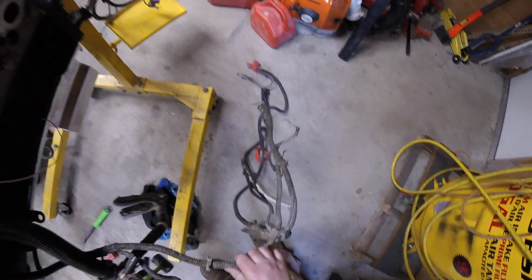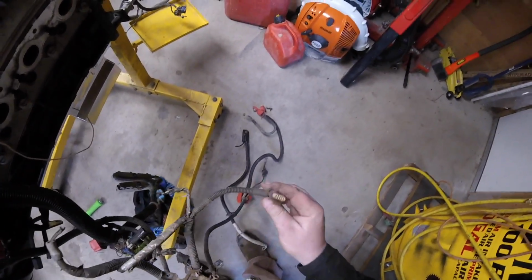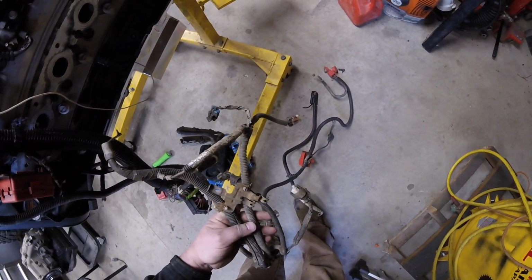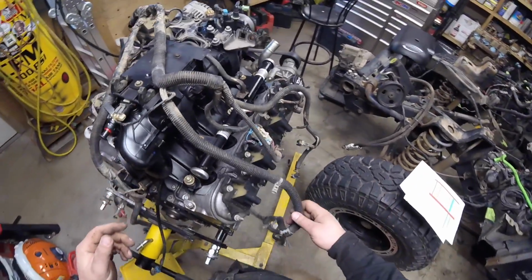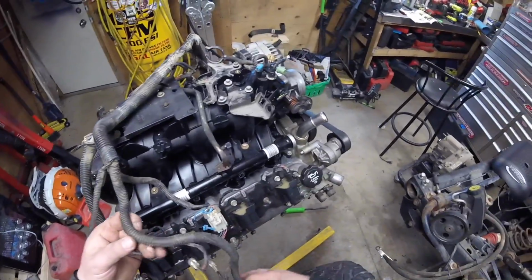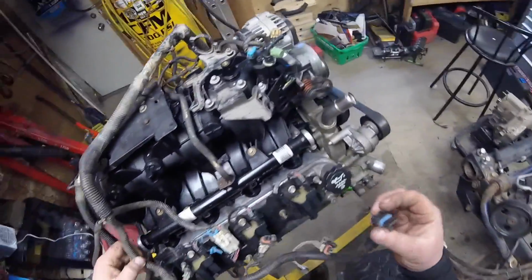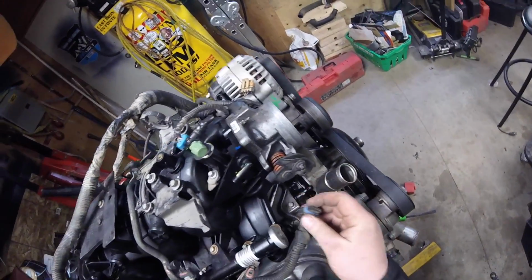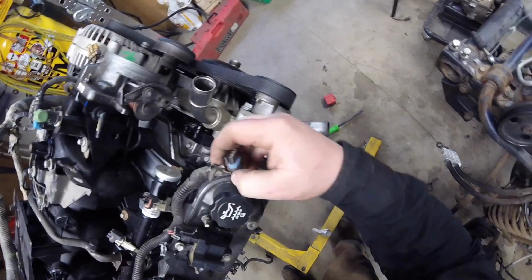That's for the computer. Not exactly sure. That one will plug there. That takes care of that ground. These I'm going to assume will run along, but I still don't have a home for this plug.